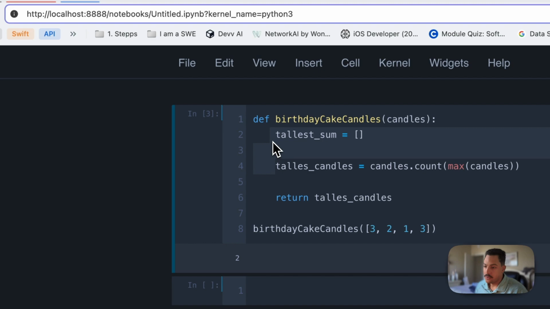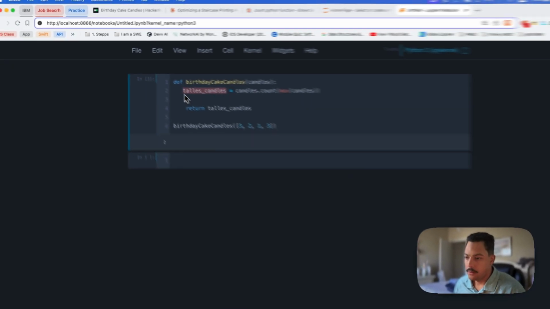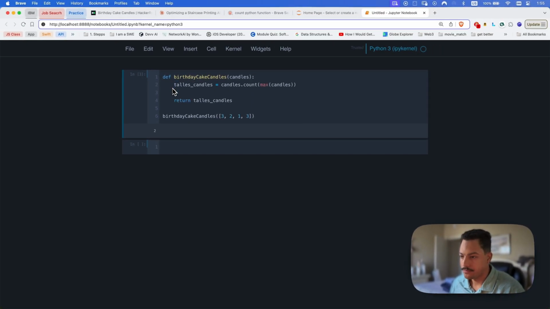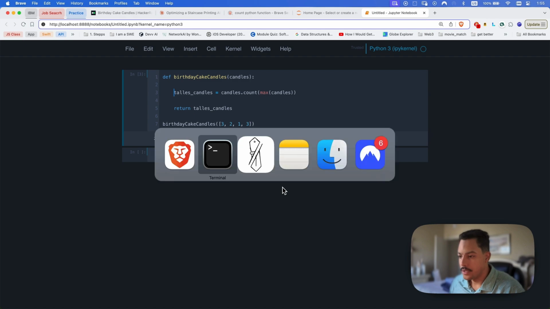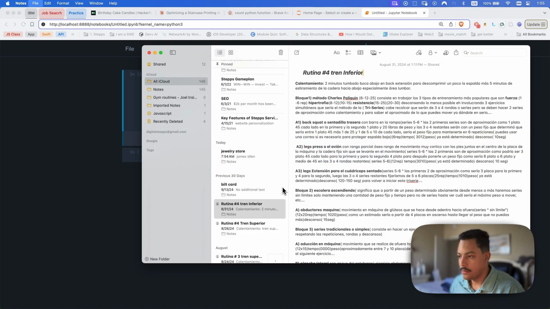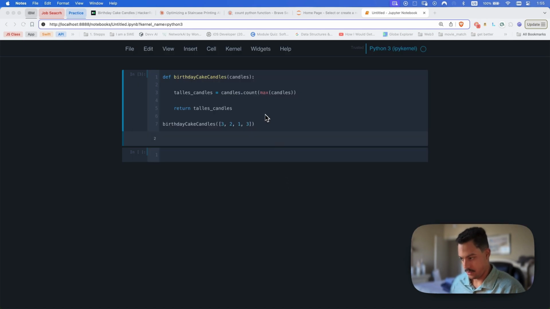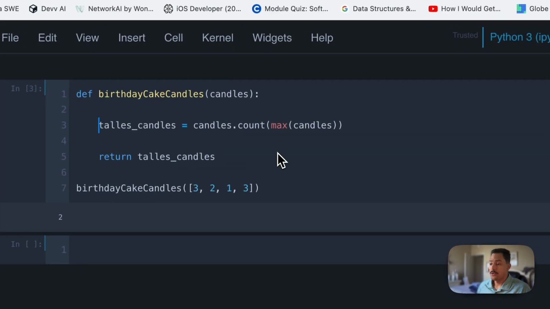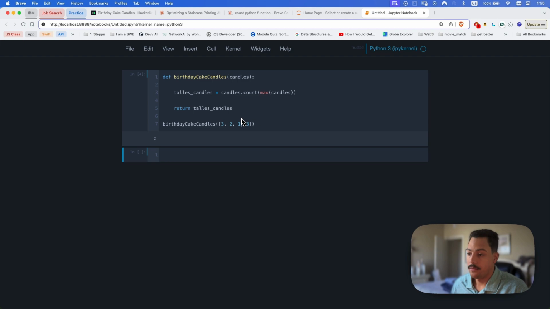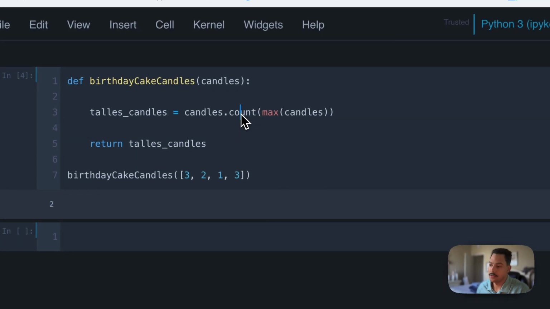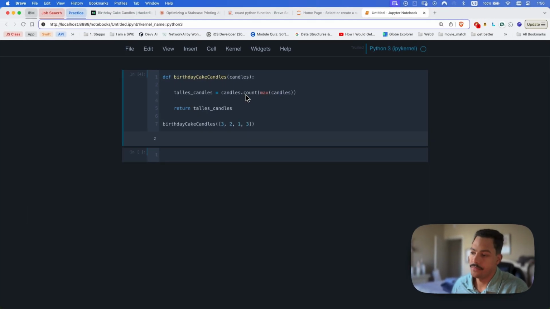That could be a solution for that particular input, where we're saying the tally candles is going to be equal to the count of the max of these candles, and the count is saying there's 2.